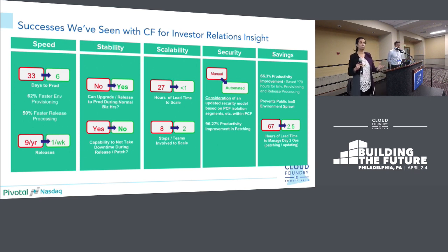Some of the things that are perhaps more unique to NASDAQ are our work process. The numbers that you have here, John Genovese and me, John who works for Pivotal and who is our interface, we did this excruciating task of documenting every single task that needs to be done in order to stand up the infrastructure, in order to deploy an application in hours. And those numbers are really true. We went from requiring 30 days to stand up a full-fledged environment set, all the way from the lower environment to prod, to being able to do it in 2 days.